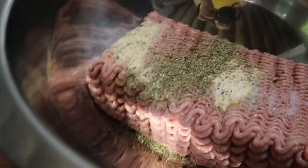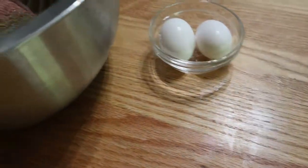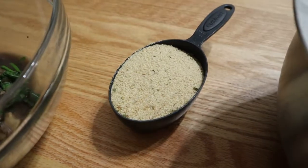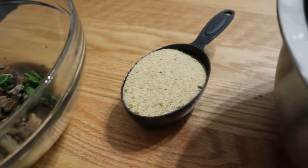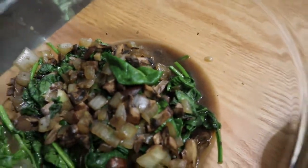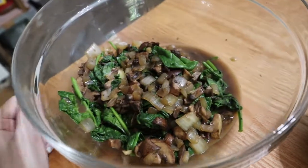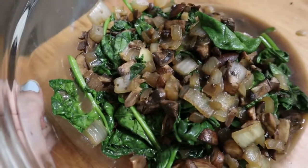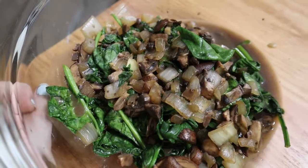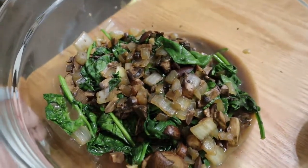So you're going to need to add to this mixture 2 eggs, a cup of Italian breadcrumbs, or panko if you have it. Either one will do. I've sauteed some veggies here. Ignore that liquid in the bottom. That is just the water that the mushrooms emitted, and I'm gonna discard that. I have onion, garlic, mushrooms, and I melted 5 ounces of spinach into there.